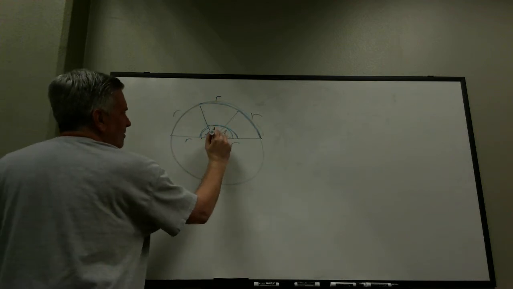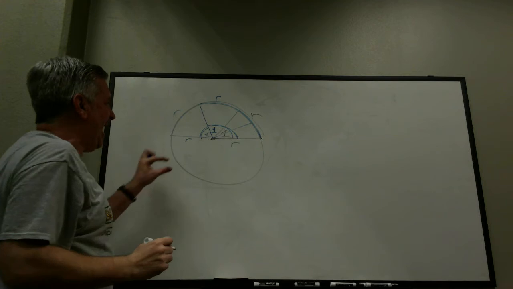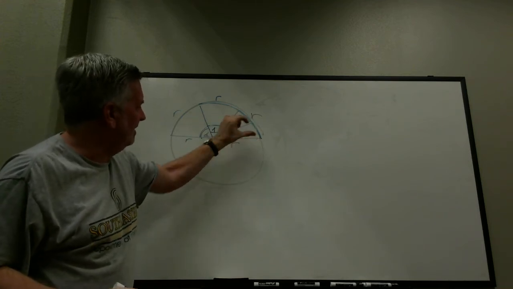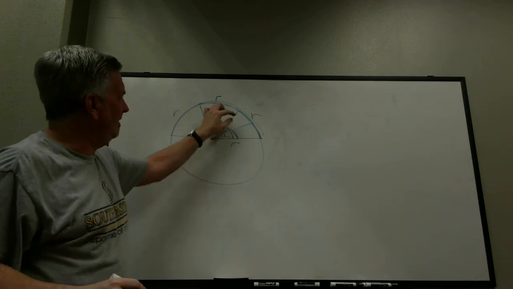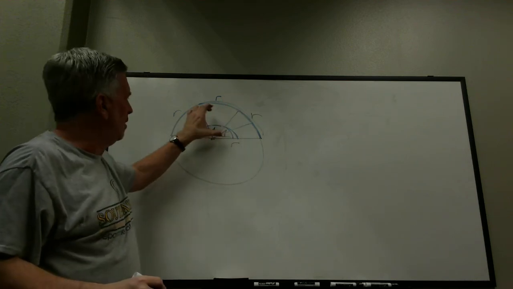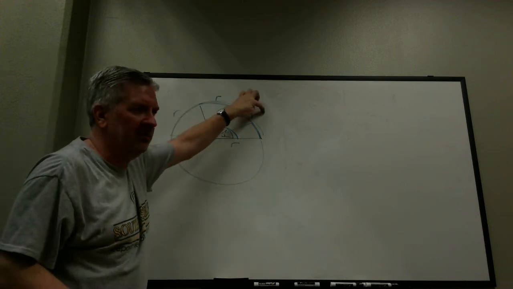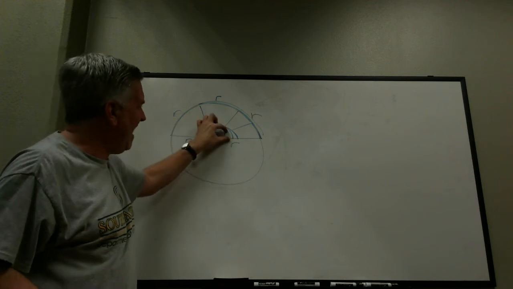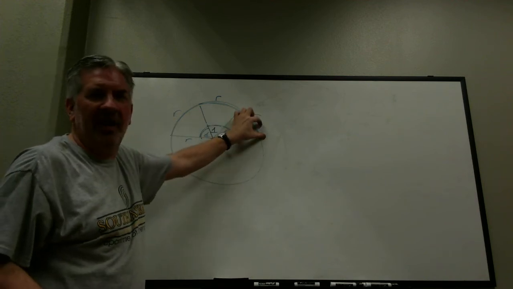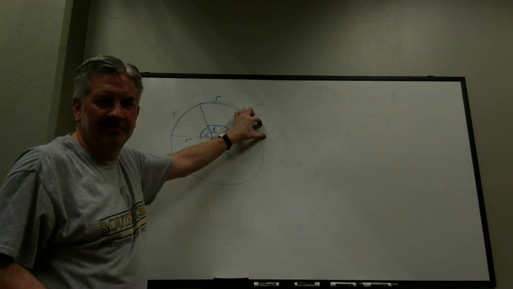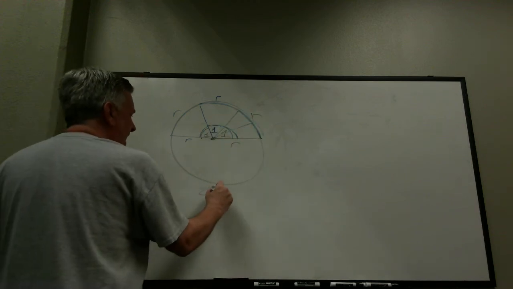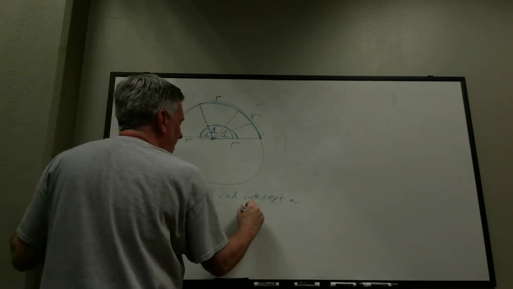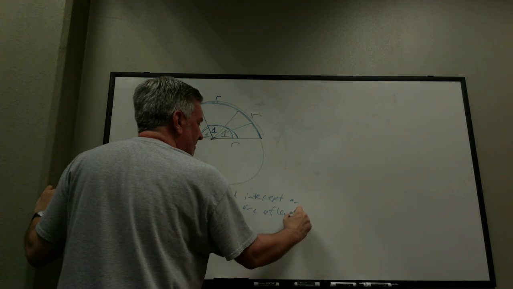Now what about a half a radian? Suppose I cut this in half. Half a radian would intercept an arc length of how much? Half r, because that was r and I just cut it in half. So 1 radian intercepts an arc of length 1r. 2 radians intercepts an arc of length 2r. 3 radians intercepts an arc of length 3r. Half a radian intercepts an arc of length half r. Do you see the pattern? Okay. So 2 pi radians would intercept an arc of length what?